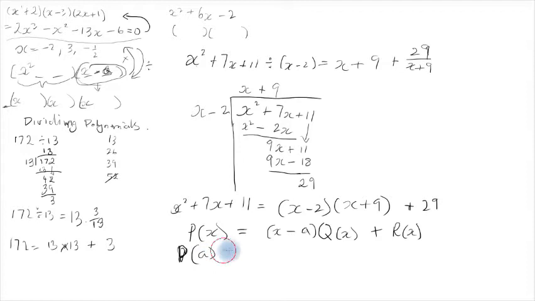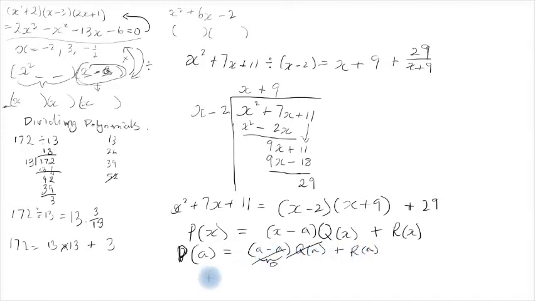Let's have a look. You get x minus a. So remember, a is whatever the number is here. In this example, a would be 2. So if we put in a, it's a minus a times q of a plus some sort of remainder with respect to a. Now here we've got a minus a, and a minus a is 0. Because that's 0, this entire term goes away and we just have the remainder.